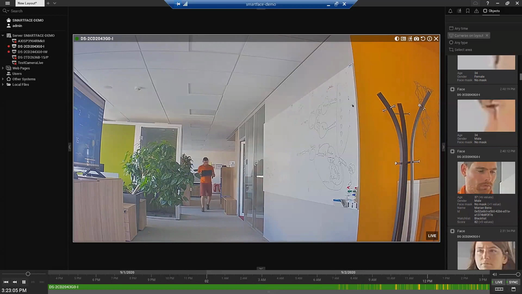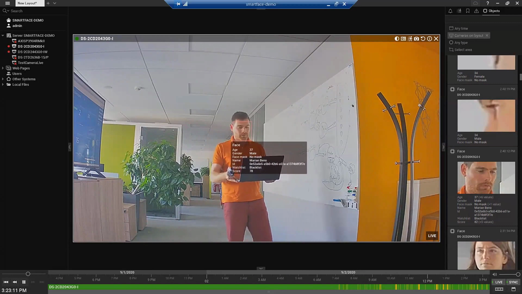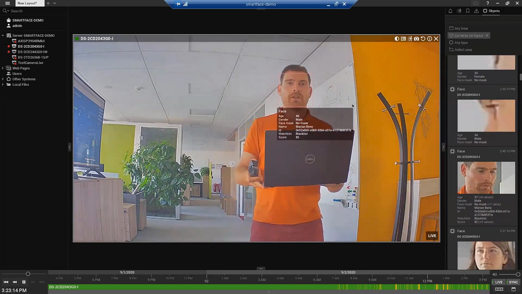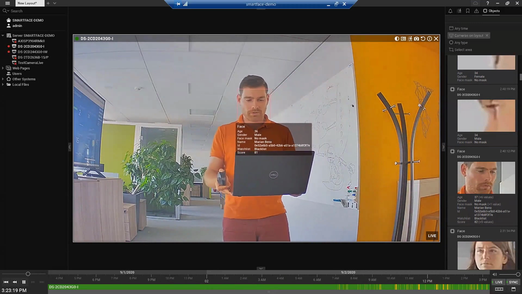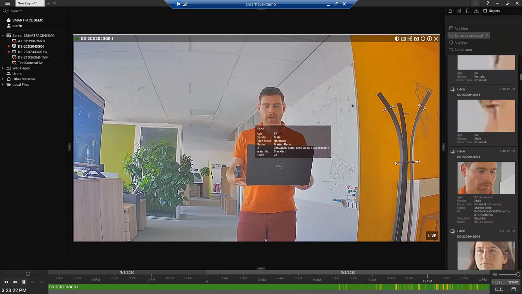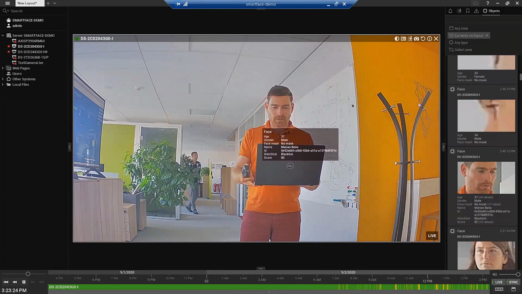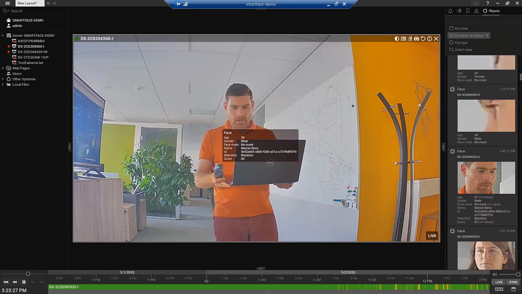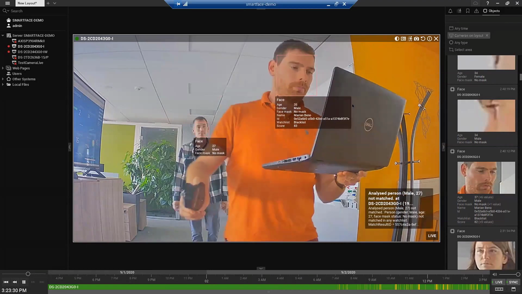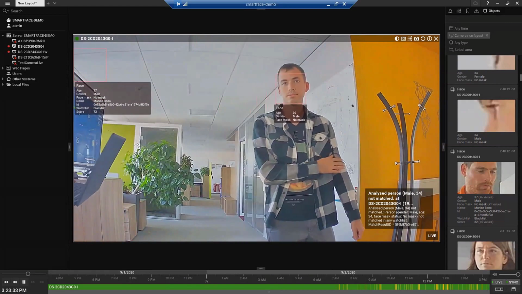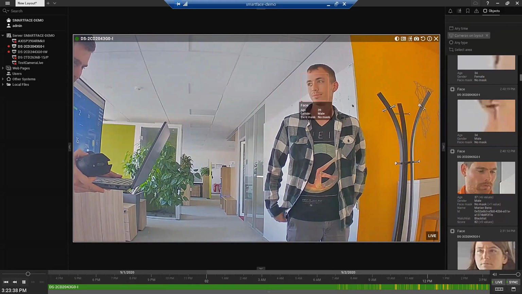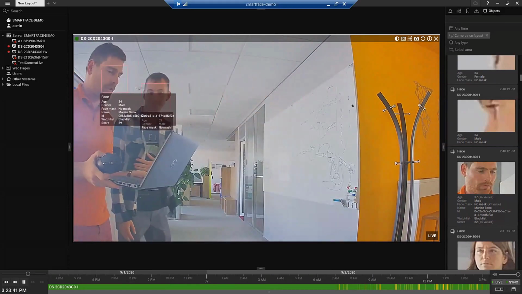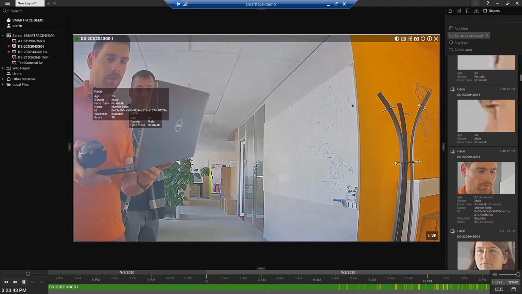So I'm walking from the meeting room towards the camera, and you can see I'm detected. NX is saying that I'm 38, 42, 40, male. I'm not wearing a mask. I'm identified as Marian Beno from the blacklist. On the right side, you can see the objects. This is my colleague. You see that he's not identified. You get the text overlay saying not matched. That's cool. Yes, this is the rule we created for the analytics event.